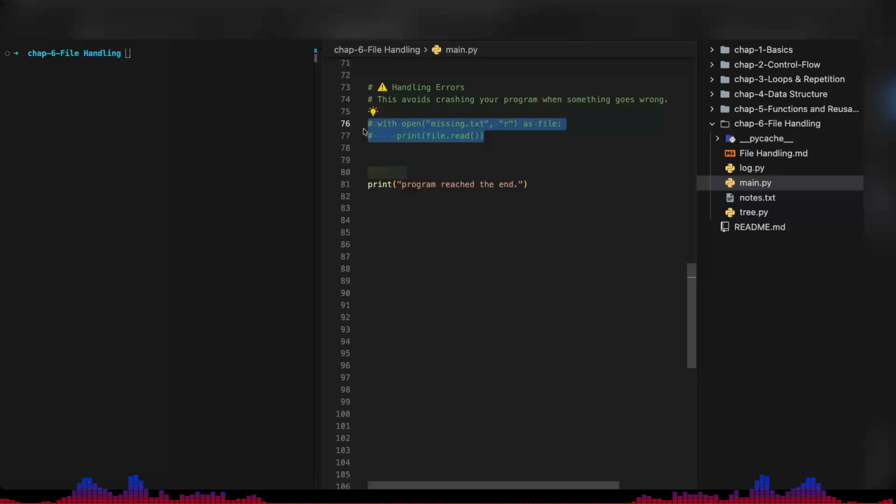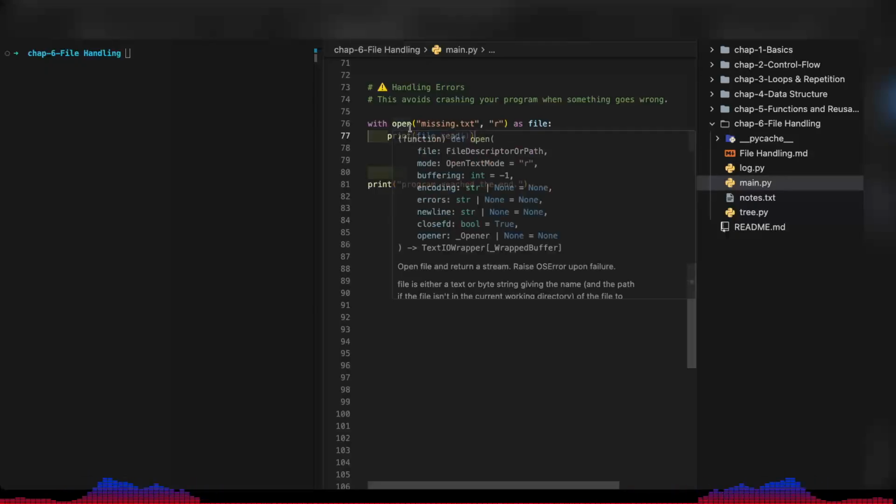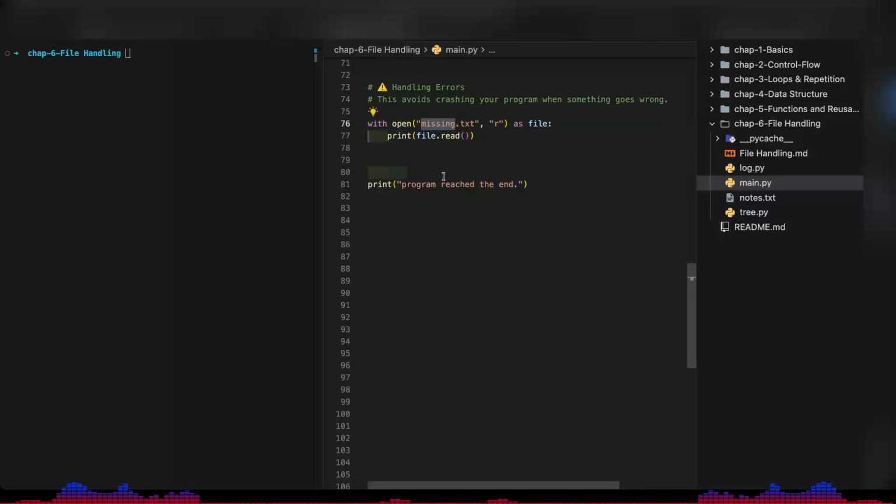This one you're quite familiar with, and if you're not, I would suggest that you watch the previous video on reading from a file. Now, what I'm doing here is I'm trying to read from a file that doesn't exist, and you can see the name of the file here is missing.txt.